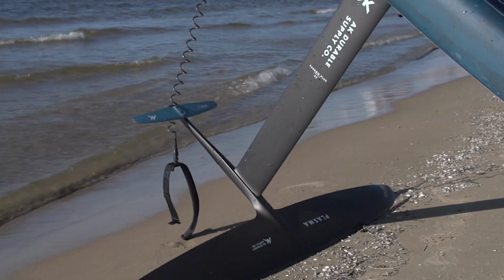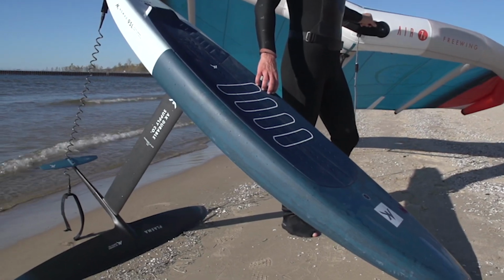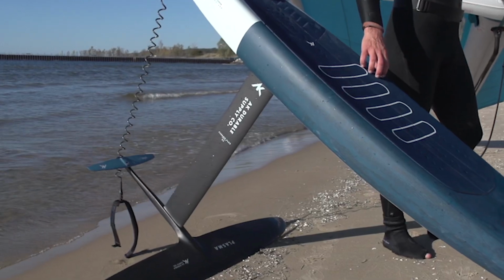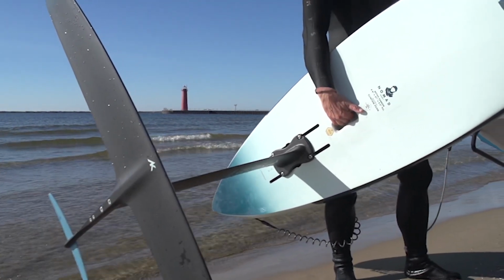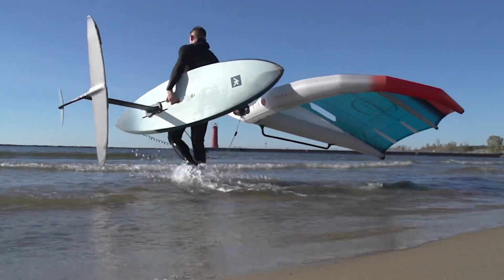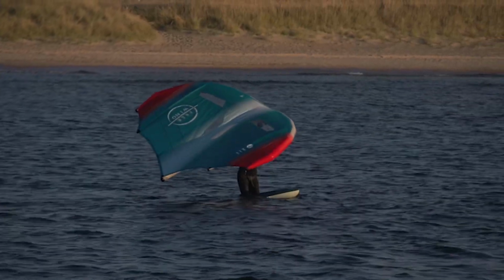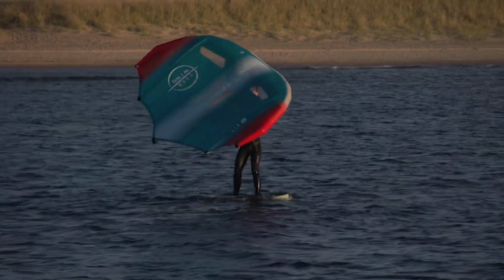So for example, a good light wind board, I'm using this 95 liter AK Durable Supply Co. Nomad, and it's longer, it's narrower, but what's interesting about it is it's high enough volume to float me, and it has a hydrodynamic hull, so when I'm pumping the wing, that board picks up speed really fast. And then with that HA wing beneath me, you get the lateral stability that you would lack with a longer, narrower board, but having that big wingspan under your feet makes a huge difference.